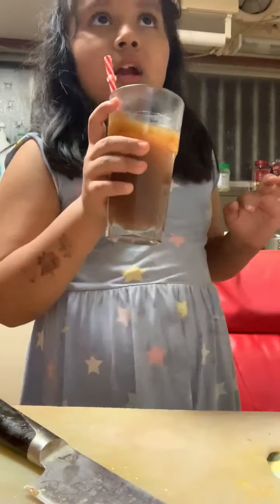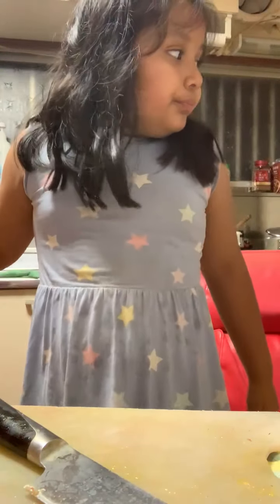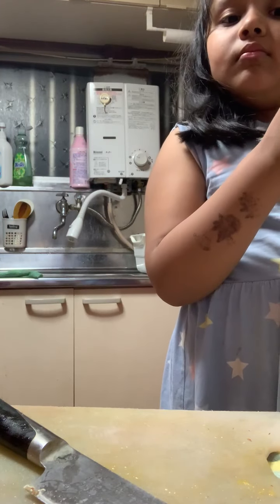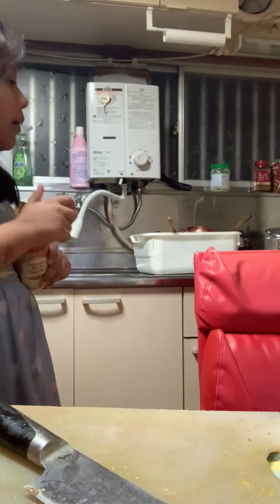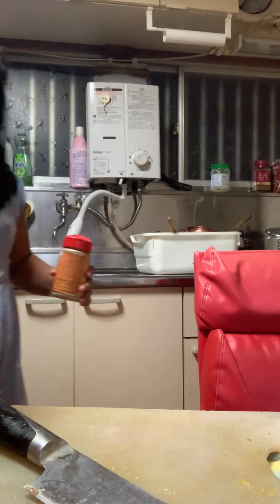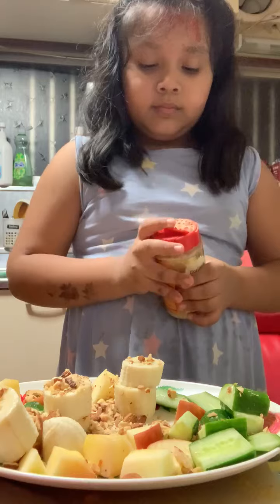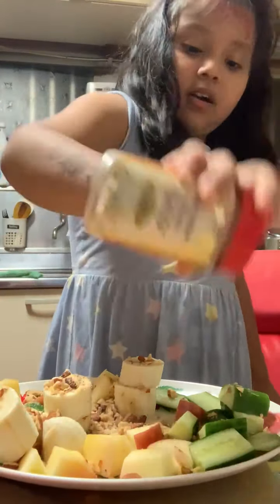It tastes like lemony, sweeter and greater. Masala. Whoa, not meat. It's sweet. If you don't know, it's masala. It's so good with fruit. Just all around.